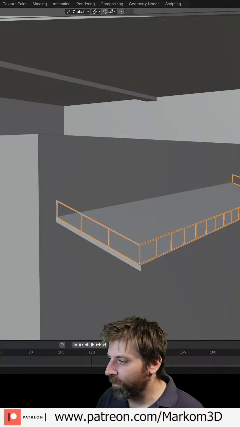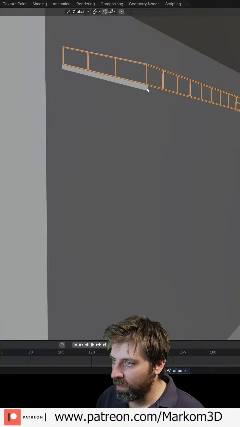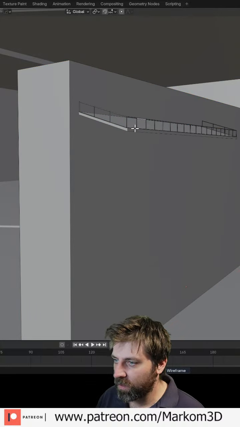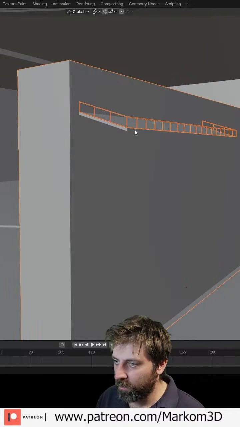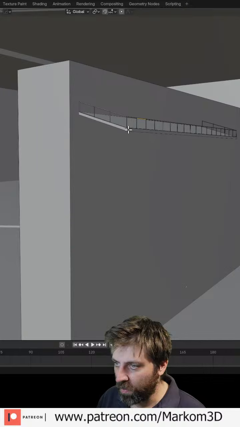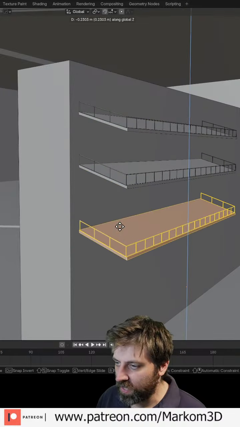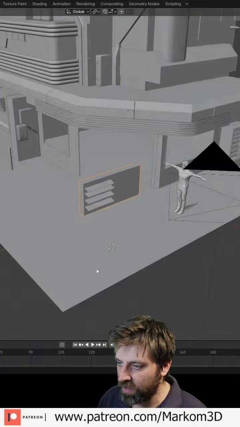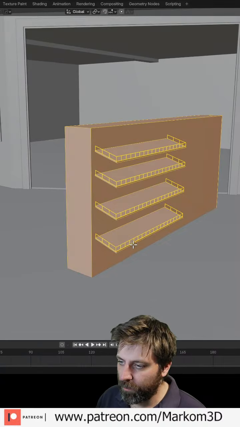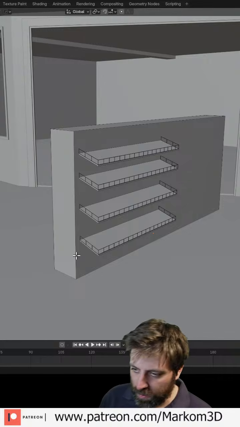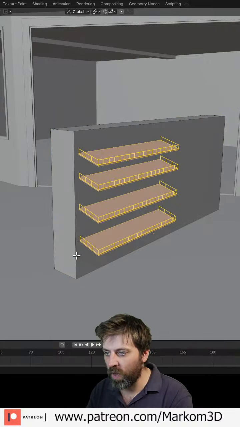That is my jam. Control A, grab this piece. Oops. Actually grab that. Control J to join. Then we're going to grab both of this and this. Control L, Shift D, Z, Shift D, Z, Shift D, Z. Let's select this piece here. Control L, Control I.